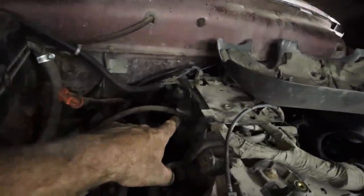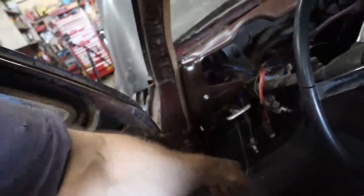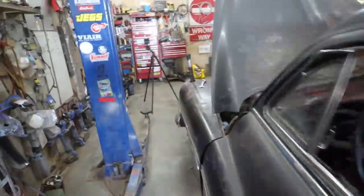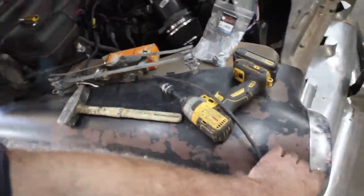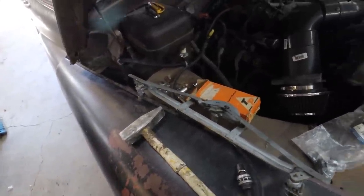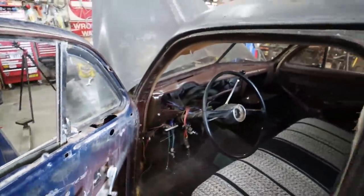All right, well, in case you didn't know, on an LS, if you pop that tab off, that is a vacuum module there, or a source of vacuum. Make sure we're in park. Ignition on. See if we got wiper work in there. Ooh, look at that. How rare is that? We'll go with it then. Seems to work. One way closes it. There we go. Cool. All right. Then let's just put those in and be done, because clearly it works. And then we can start working on our dash.